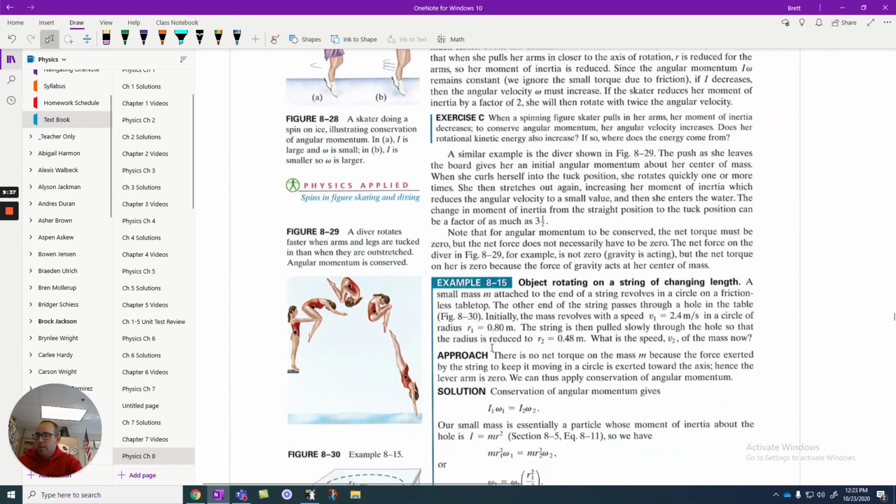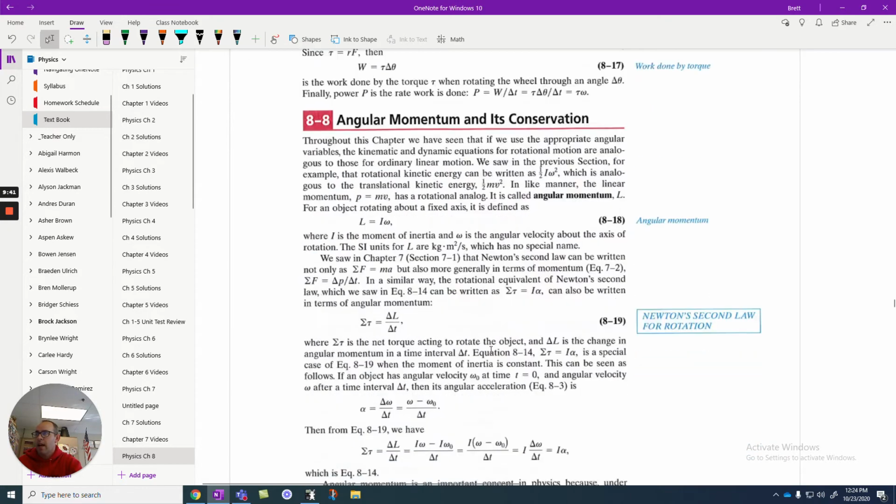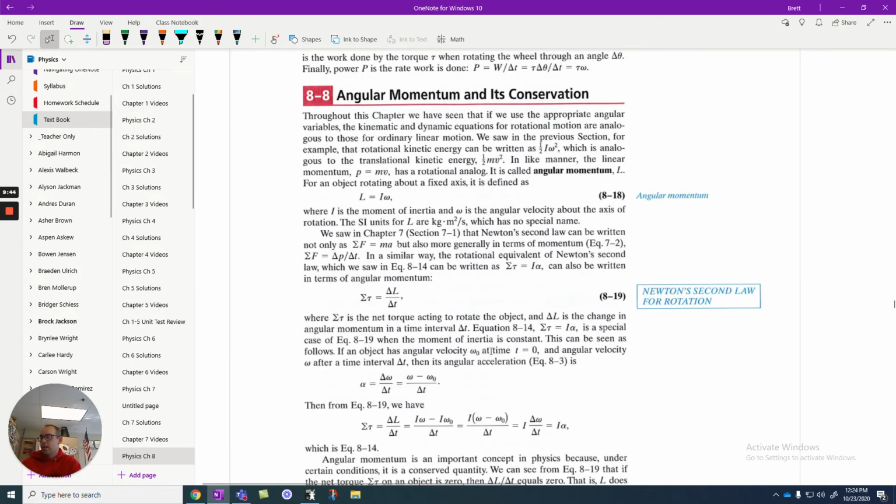I think this is the last topic we're going to have. Pretty sure it is. It could be wrong. But this last topic that we have, angular momentum. So just like linear momentum is conserved, whether through a collision or through an interaction, we can say the same thing is true for angular momentum. Now you have seen this in real life. You've probably experienced it in real life. If you watched an ice skater that spins in a circle, pulls their arms in, and suddenly they spin faster, that's because they've changed their moment of inertia, but their angular momentum is being conserved.